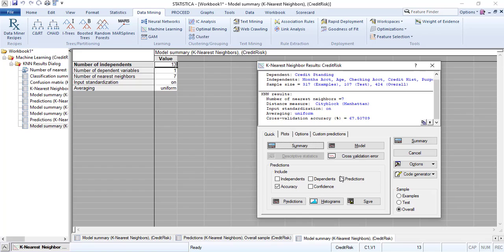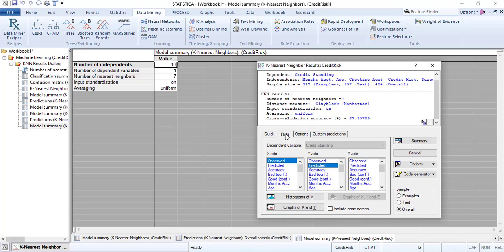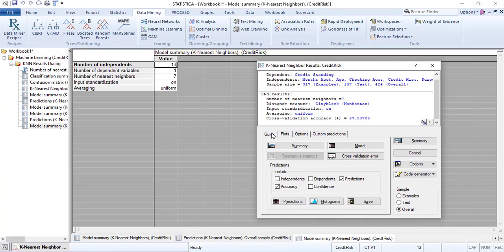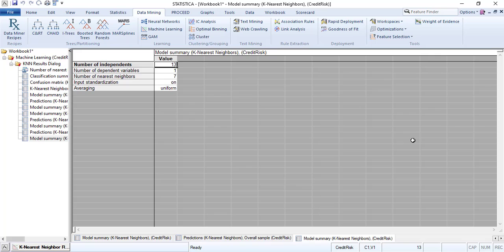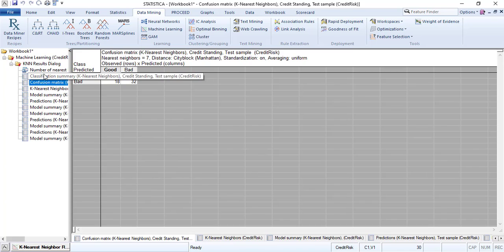Understood? Remember, the confusion matrix is one of the primary or main results you are looking for. Although you can check the predictions for each sample, training, testing, or overall, one by one, the confusion matrix puts it in numbers for you. You can see how many good classifications you had, how many bad, how many wrong, and how many were right. Okay? So this is why the confusion matrix usually is one important result you're looking for in any classification problem.